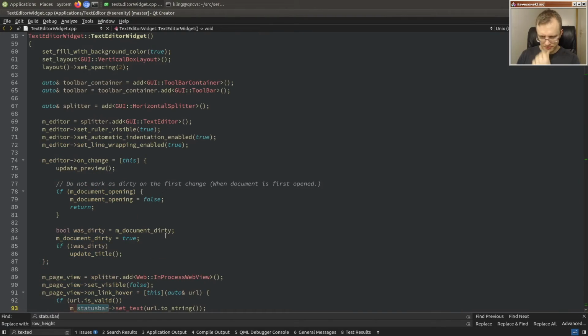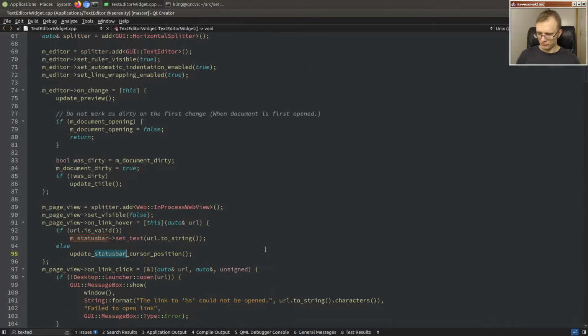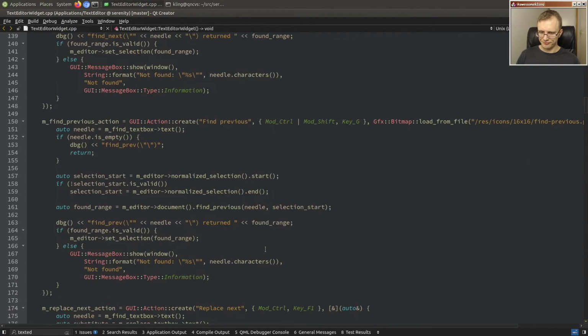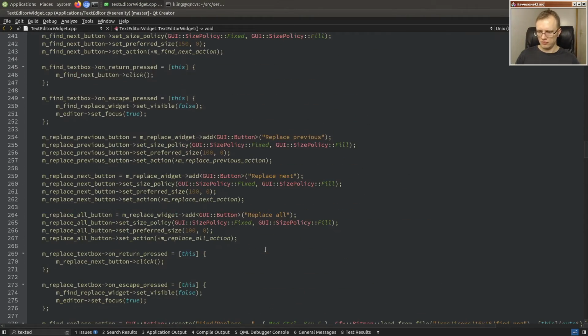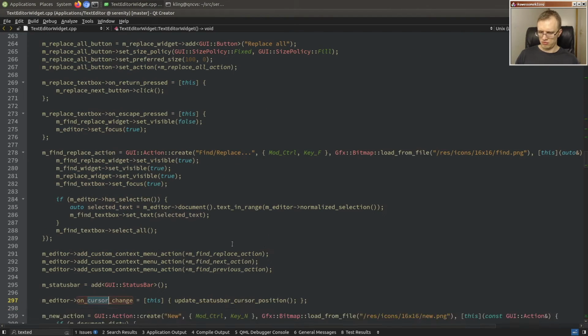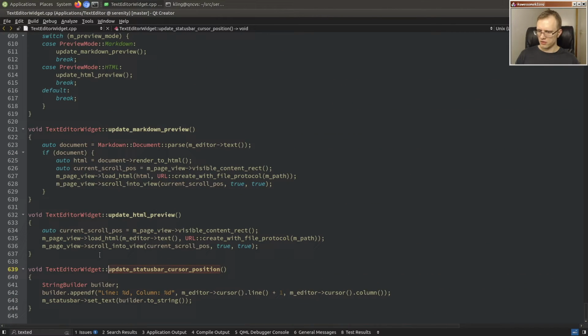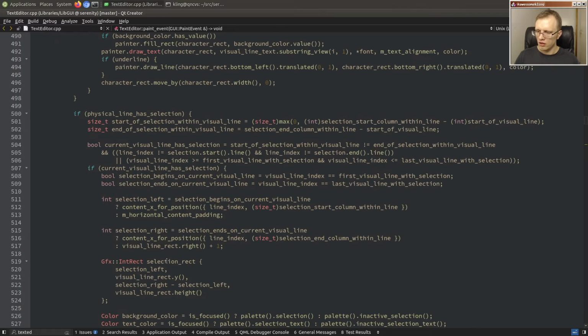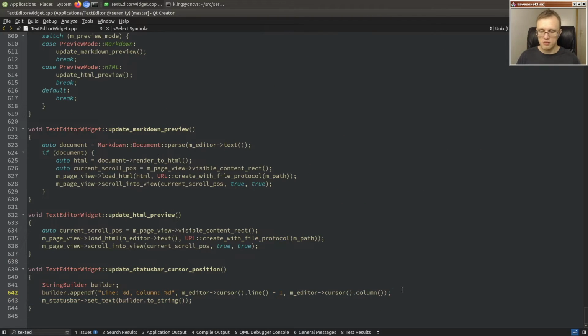Status bar. Where do we show the cursor? Update status bar cursor. Yeah, here, line +1. Right. Okay, so line is 1 based, column is 0 based.